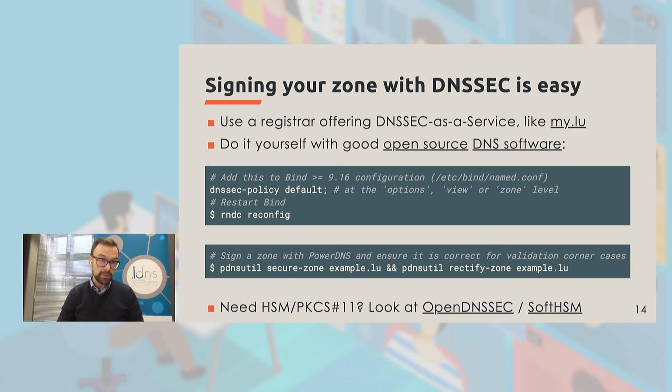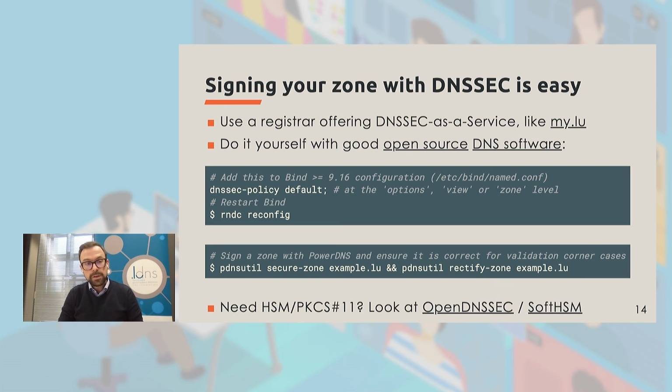Next slide, please. A long-lived belief is that DNSSEC is dangerous because if you fail, your services will be unavailable. And after all, that's the whole point of DNSSEC. If the signature is incorrect, you no longer have access to the services. But the benefits-risk ratio is way higher now than in the past because signing the zone with DNSSEC has become really easy. A first option is to use a registrar that offers DNSSEC as a service, like we do with our MyLU registration platform since early this year.